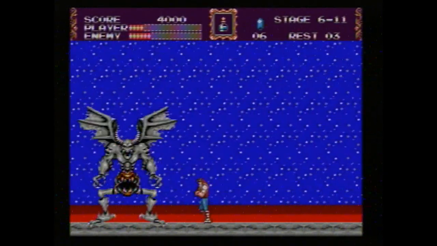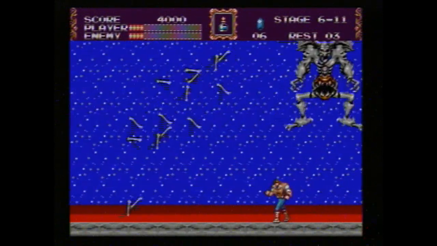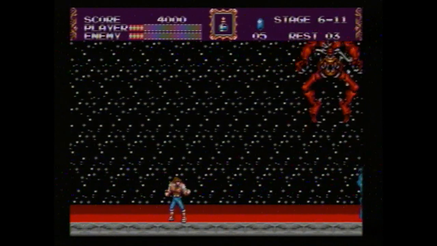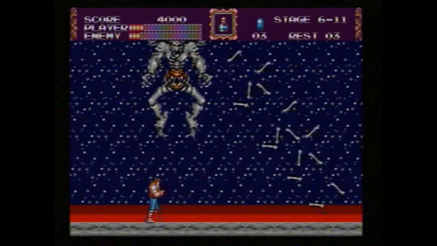Now, the third form is bound to probably throw you off because he's hopping around and throwing bones at this point, but you'll notice that he only throws bones in the direction that he isn't moving toward, and it's just a matter of walking underneath when you need to and hitting him as many times as you can.